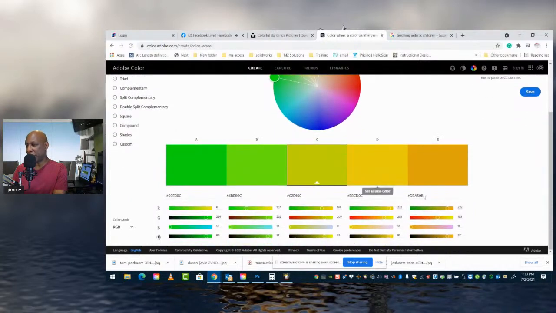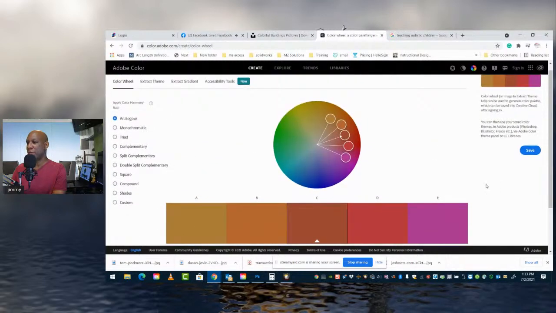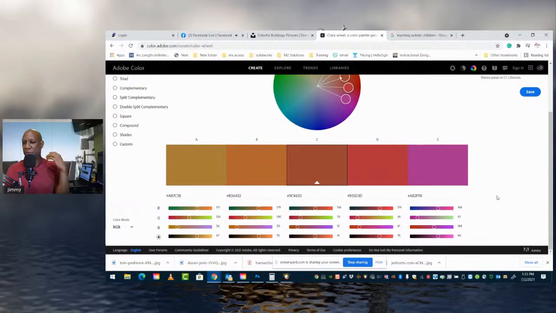But then what it also does is gives me an opportunity to tweak the RGBs. Okay. So depending on where I want to go with the different colors, all right, it's giving me this. So I have my red, my green, my blue, my brightness. How bright do I want it? All right. So I want it bright. I want my blues. There's my greens.